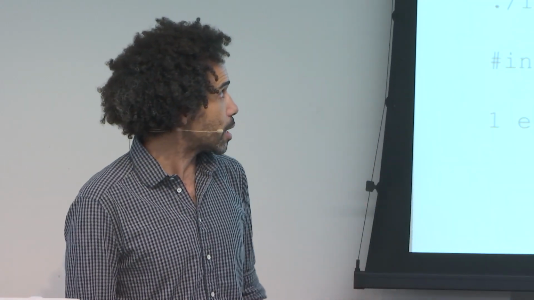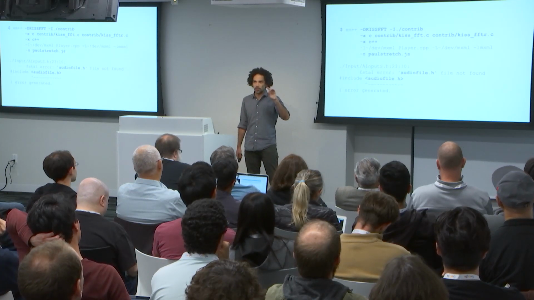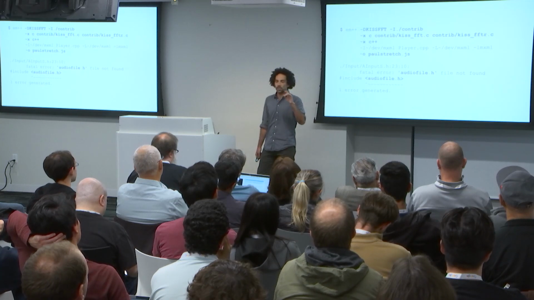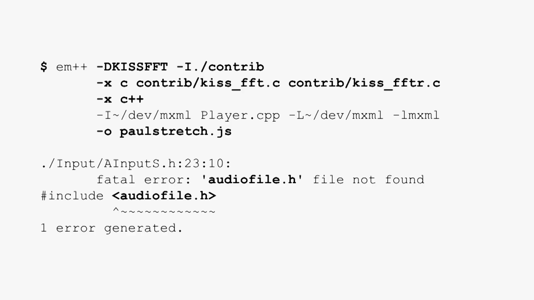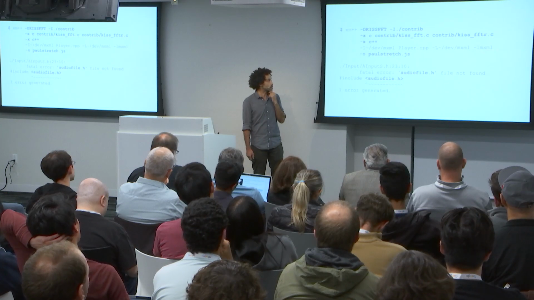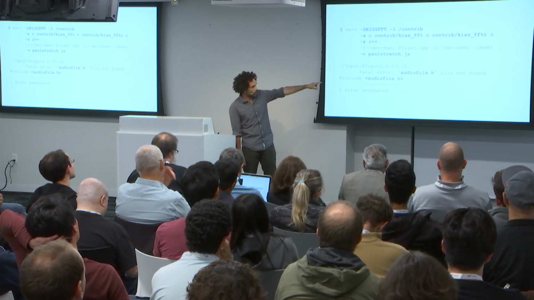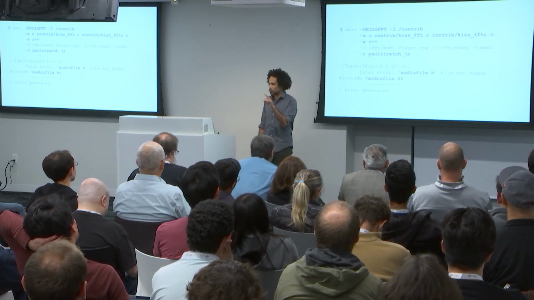So I did that. And these commands look kind of magical as well, but actually they were all there for me in the compile script when I compiled normally. So I actually just copied these and put them in. So you'll see a few things that are a little bit weird. There's this -x c here that says compile this file in C mode rather than the C++ mode. And then -x c++ means go back to C++ mode. That's all it is. And then you can see I do this -o just like Thomas did in his talk. And then I get past it. Oh, look at that, making progress. So now I get to this audio file .h, not found. That was the one we saw before, right?